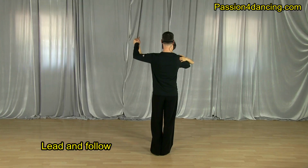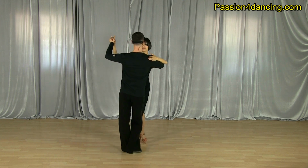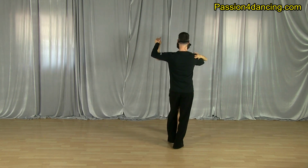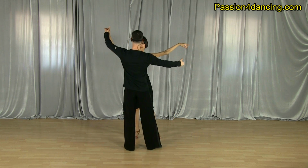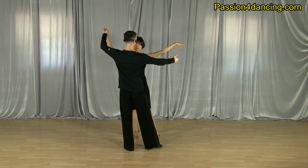Okay, we're gonna talk about the lead and follow now. So we start in closed hold, and we do a basic in closed hold. And then, right over here, as I take that next triple step to the side, for me, it's gonna be left, right, left. For the ladies, it's gonna be right, left, right. I'm gonna be letting go and raising the left arm up just high enough to clear your partner's head, yes? Because she's gonna be turning next. So you wanna bring that arm out during that triple step.